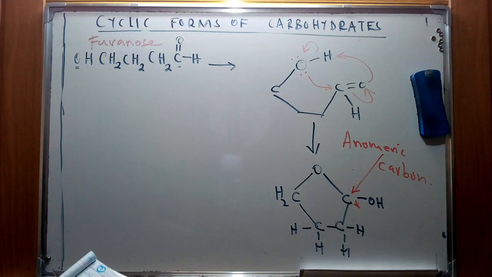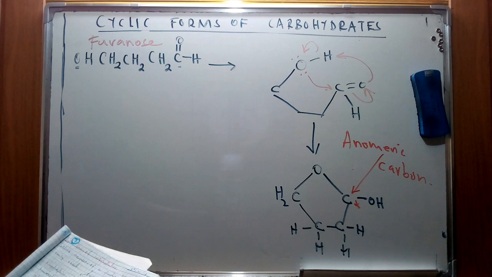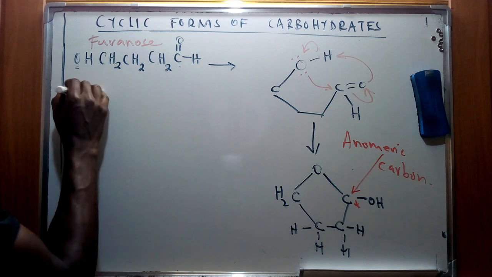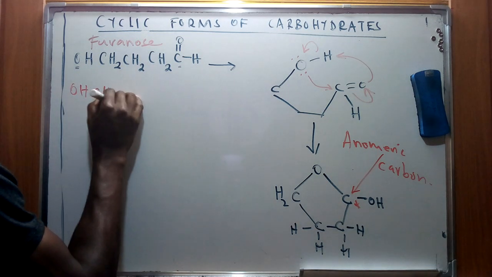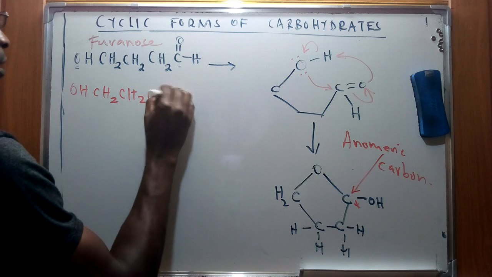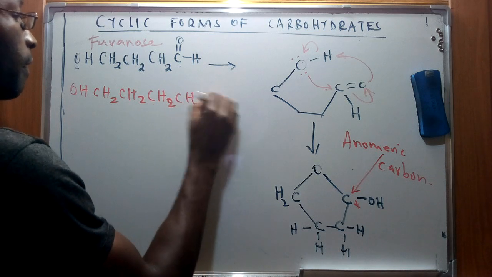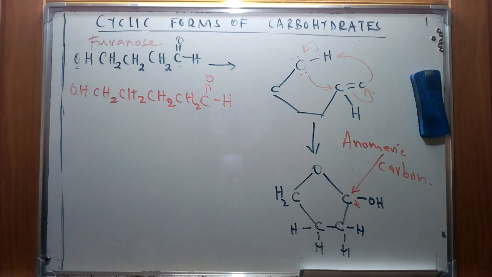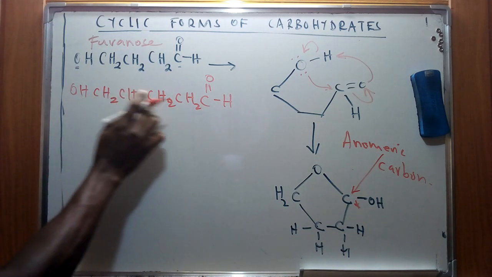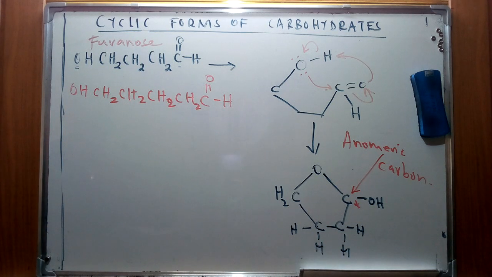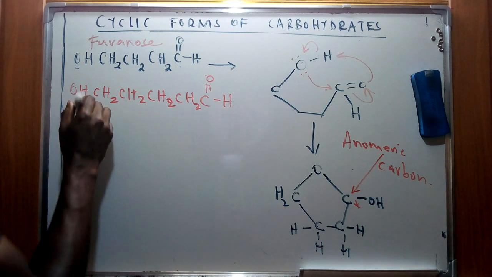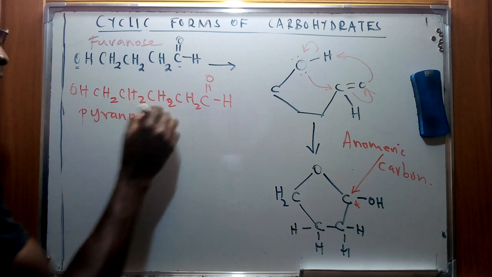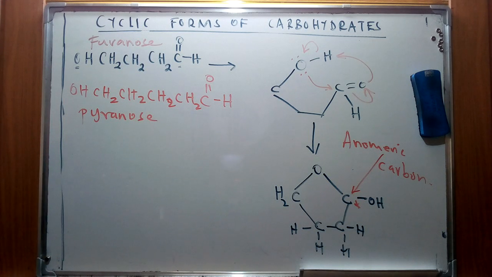So it's of essence for us to understand the position of that one insofar as these rearrangements are concerned. So we can also have a 6-membered ring that is going to be formed from this specific collection. Now suppose we had a molecule having this particular representation for the condensed structure. This is going to form a 6-membered ring for this hemiacetal of this particular sugar. Now this is going to be pyranose.